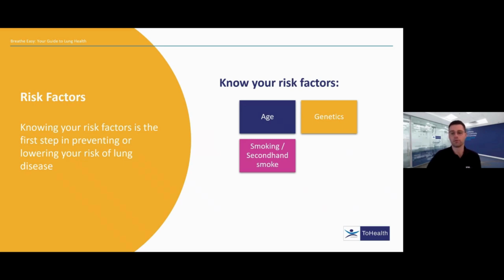We've got things like environmental causes as well. So exposure to things like radon gas, asbestos, arsenic, and other harmful substances can increase your risk of developing lung diseases. Allergens can also trigger problems with the respiratory system. You can actually search radon and other harmful substances on government websites, and this will help you to find certain areas to avoid, say maybe when you go out to exercise or go for a walk. You can use those websites to find those areas. Maybe you want to avoid moving to that particular zone, and you can find further guidance on how to reduce your risk if you do live near one of those areas.